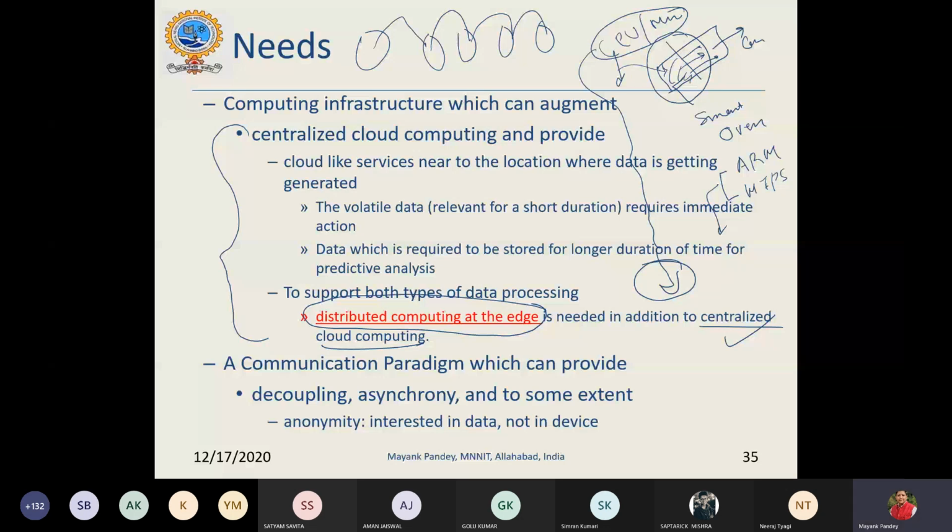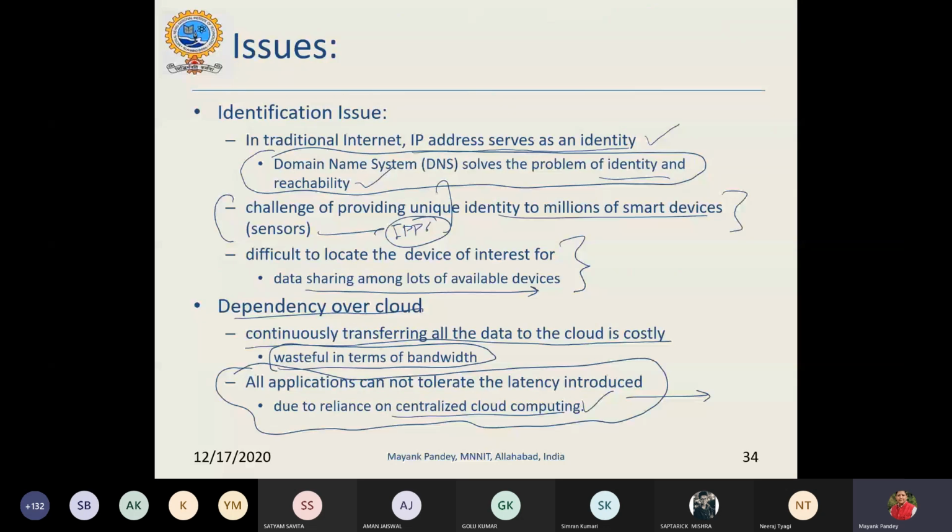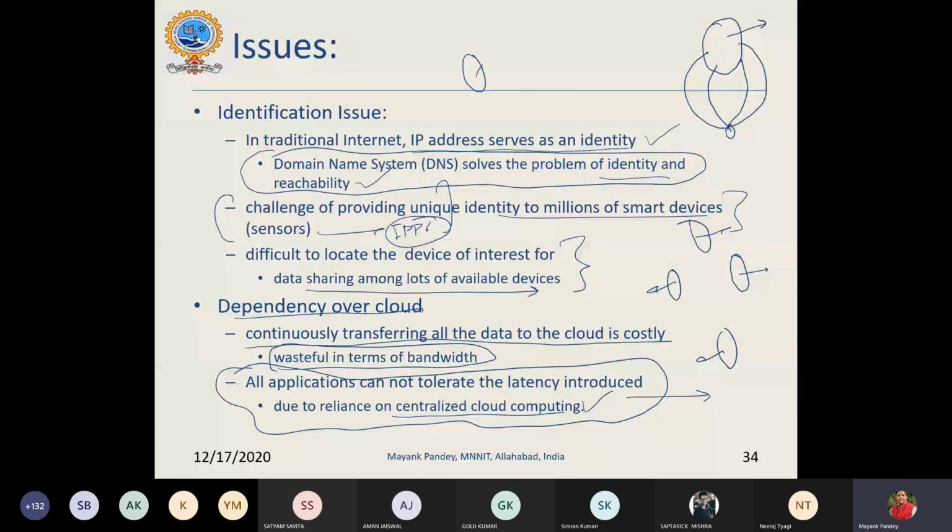Another problem is that the communication partners which want to communicate are decoupled. It is not like a server is there and clients are contacting that server, because we know that server will always be available. Here you want to take information from a vehicle which is here at this time, maybe somewhere else at another time.